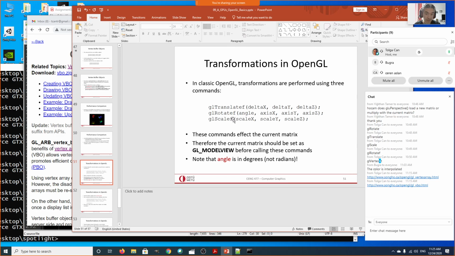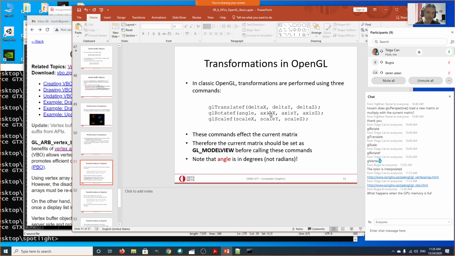We specify the angle. When we say glRotatef with some angle, you remember in our basic rotation in 2D, we always rotate around the origin, right? In three-dimensional rotation, are we going to rotate around the XY plane, XZ plane? It's not specified. So how OpenGL implements this is, this axis is actually like a vector. You can consider this as a point, and it defines a vector that passes through the origin.